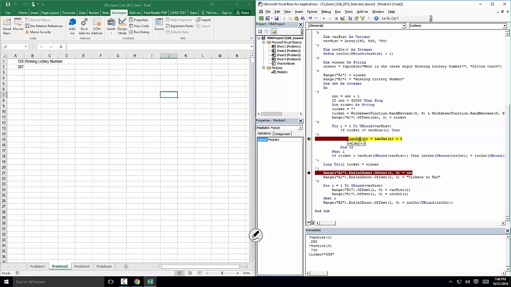We haven't found any that are between 250 and 500, so this value right here is 0. We're adding 1 to it, so we hit it, and it added 1 to 0. It's just adding 1 every time. You've got to think of this as an assignment. So we're saying set int count 2 to its current value plus 1.